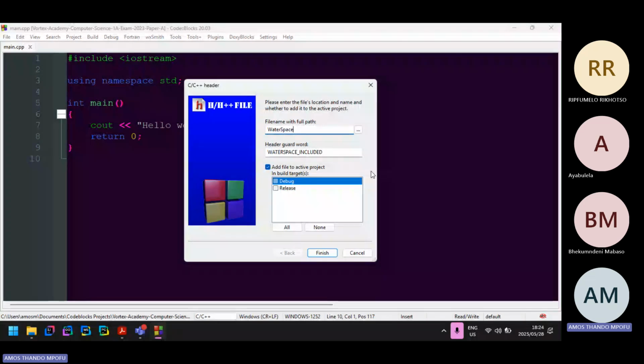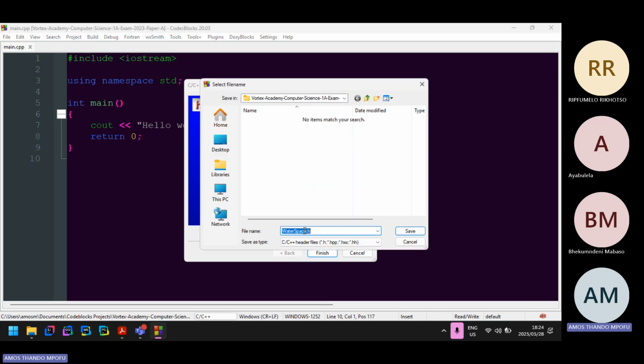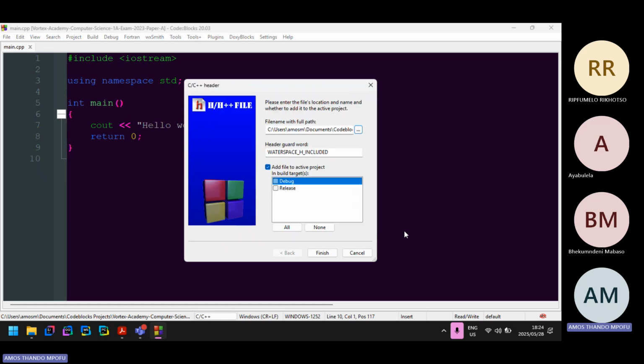That's up to you. A student once asked me, it's up to you. You can add the extension here and say .h. Or you can just not add it and click these three dots. And if you look at the bottom here, it actually does add the .h for you. So there's two ways you can go about it. Then you click save. Then I like to remove underscore included because I was taught by Prof. Coulter. I just like this style of coding. Then I'm gonna click all, select all.